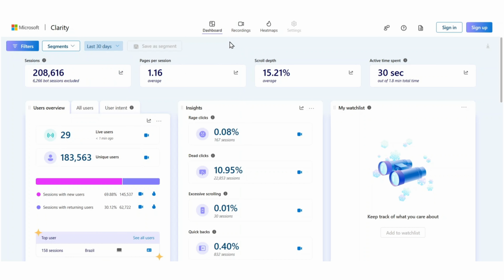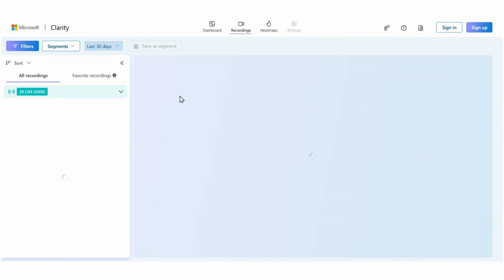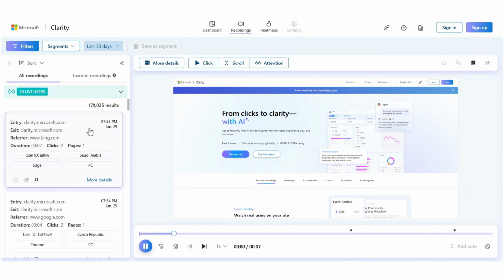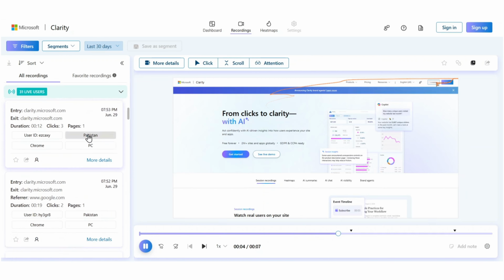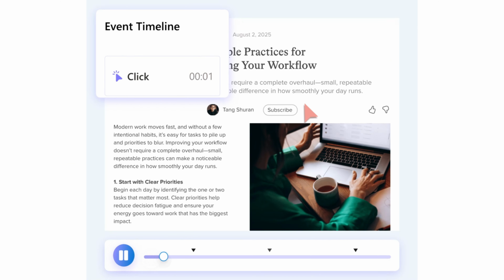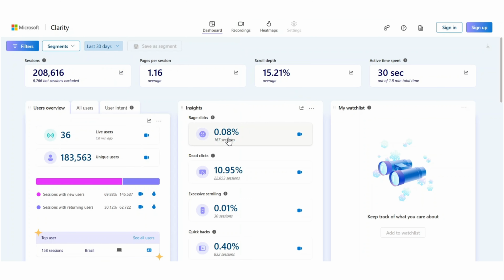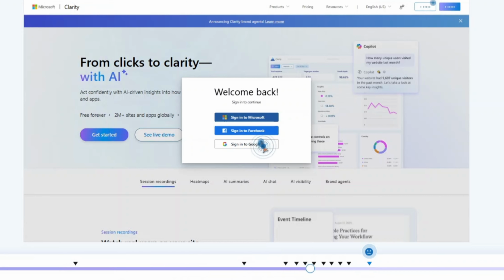Session recordings. Especially when you're first launching a new landing page or a new UI feature or element, I highly recommend watching your session recordings for a few days. Yes, it's manual work and it takes time, but if you watch a few dozen full sessions, you'll get a real sense of the kind of journey your customers go through, from the landing page all the way down your funnel.